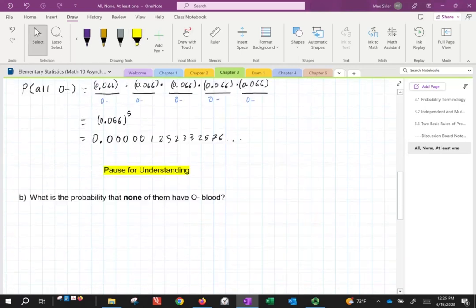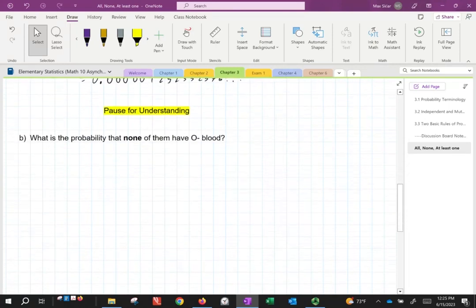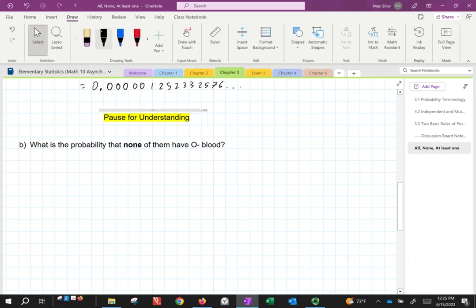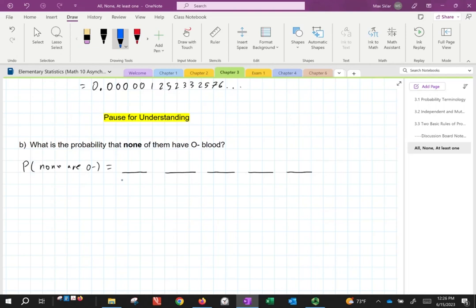What is the probability that none of them have O negative blood? Well, this is also kind of restrictive. If you think about it, I'm going to just go ahead and start computing the probability. I like my little line diagrams for this. And I'm just putting a little quick description of the event I'm looking at. So again, we're selecting 5 people at random. And we want the first person to not have O negative blood. We want the second person to not have O negative blood. And the third person, I'm just going to put a ... We want not O negative all the way across.